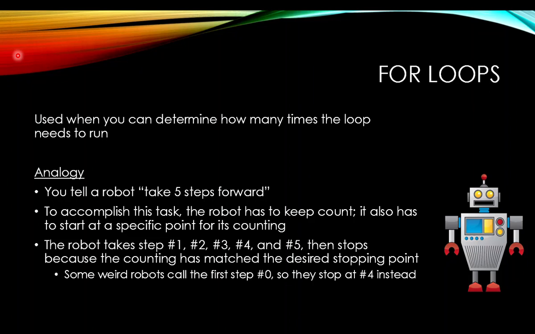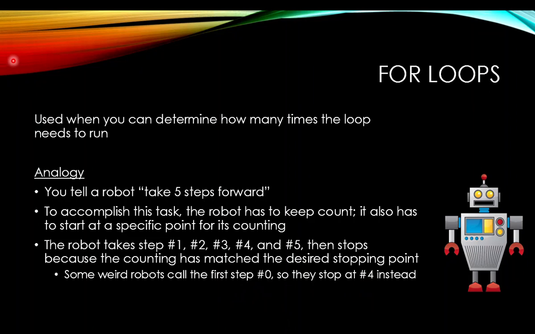Now, one thing to notice, though, we're going to see this in JavaScript as well as a lot of other modern languages. Sometimes we want to count from 0 and stop at 4. There's reasons for that. Remember, if you think back to the elements collection in the forms, if you use a form and you use the elements collection, the first item in the form is actually called 0, not 1, right? It's numbered 0. The index is 0. So it'd be the same thing of counting from 0 to 4 rather than 1 to 5. It's still 5 steps, right? So don't get confused if you see that in the future.